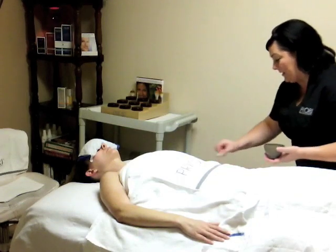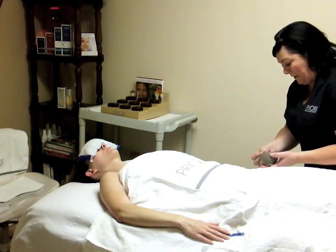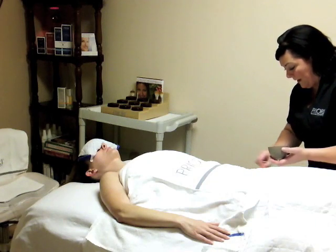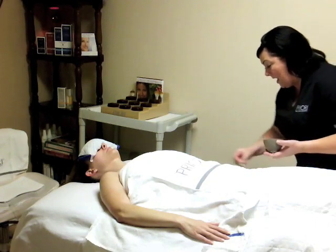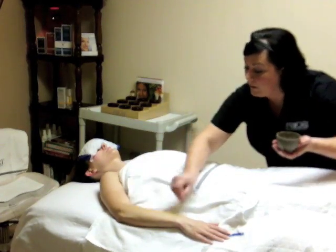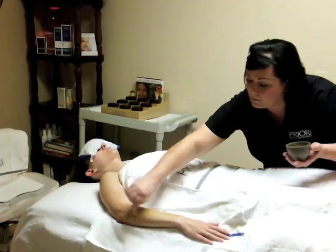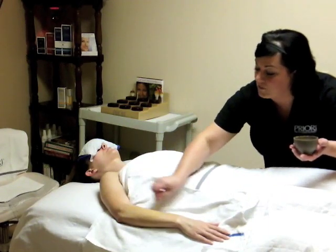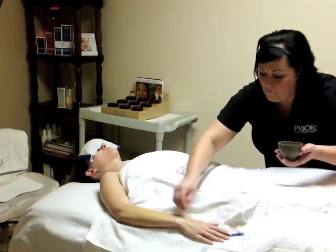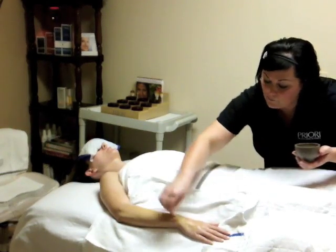And I'll remember which hand and arm I actually started on, because it will be this hand and arm that gets taken off first when my timer goes off. So just apply that very briefly and quickly down the back of the hands and just the top area of the client's hand forearm. This is pretty much because this is the main area for sun damage, and it will actually help to dissolve dead skin cells on the surface, renew the skin, and give you a fantastically soft, smooth, bright skin finish.